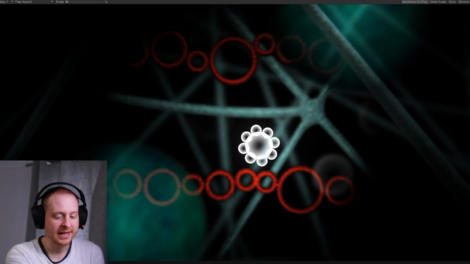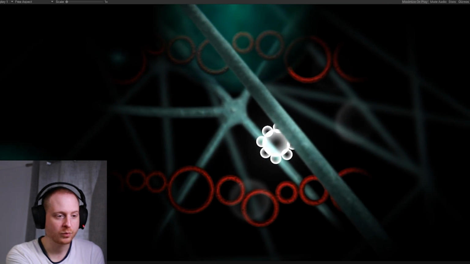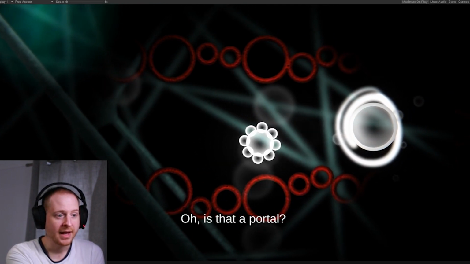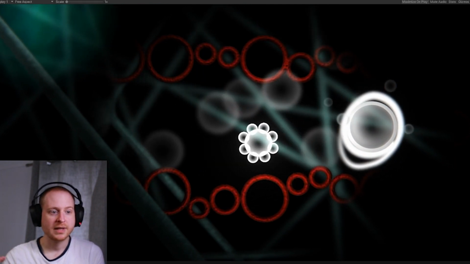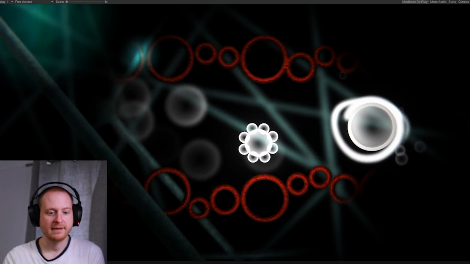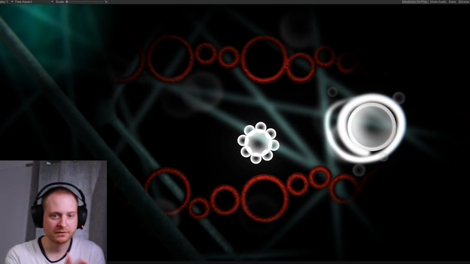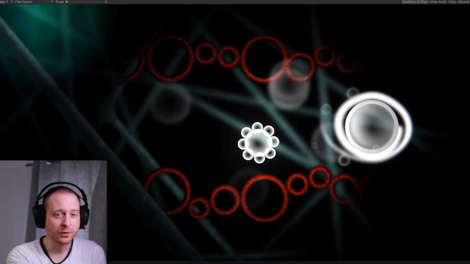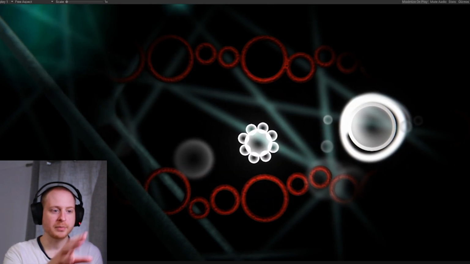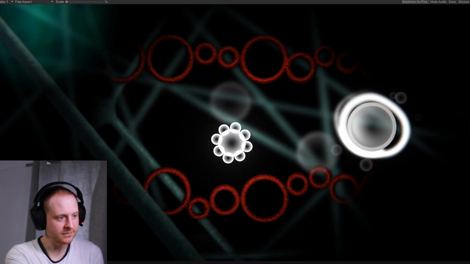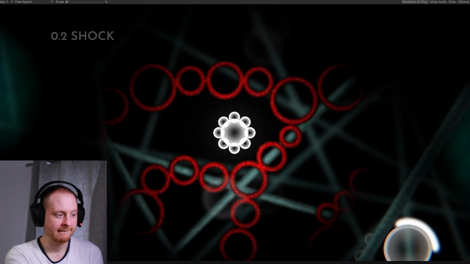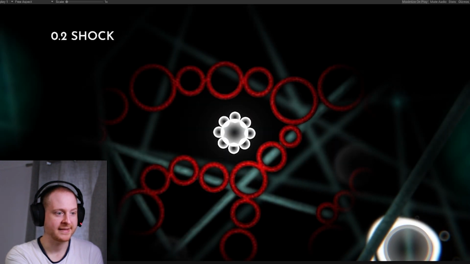And the other thing I've added is the audio will play as we enter the portal. Oh, is that a portal? Yes, it is. So the audio will play as the level scene changes, which it hadn't before. The audio stopped of the portal noise and then didn't start again. So now it kind of fades into the next scene. And also I've added some physics so that you have a vortex effect. You get pulled into the portal. So I'll show you that now. And it kind of fades out nicely.